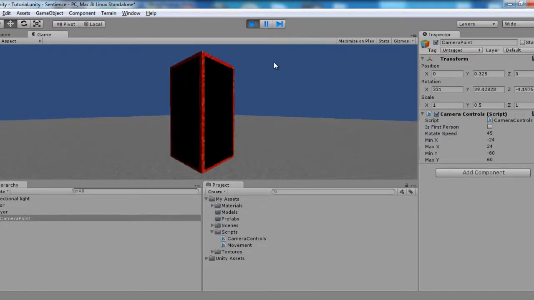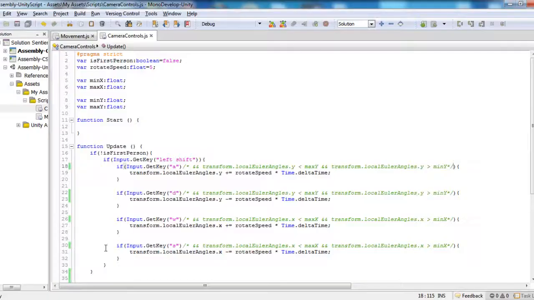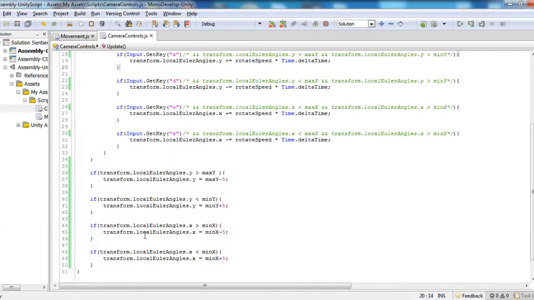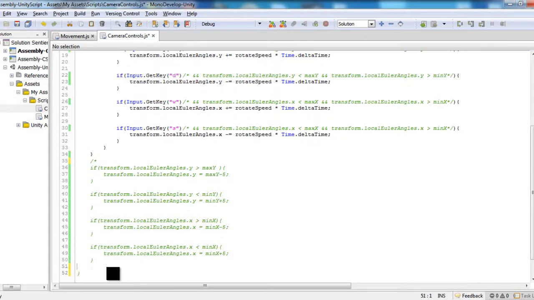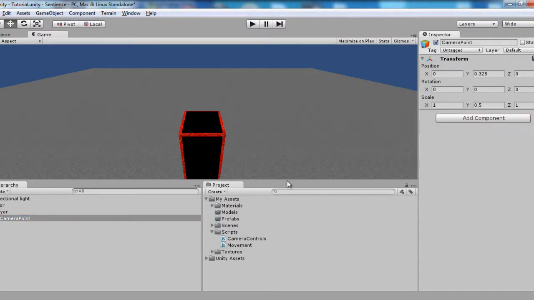Let's make it so it just rotates the cube. Why not? Let's get rid of this through there. Get rid of that. And remove that one.